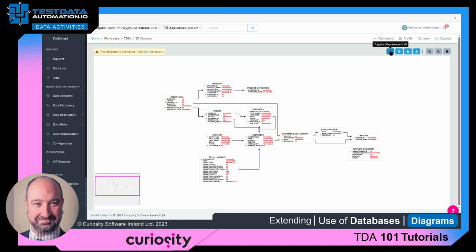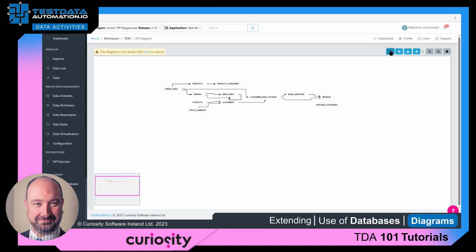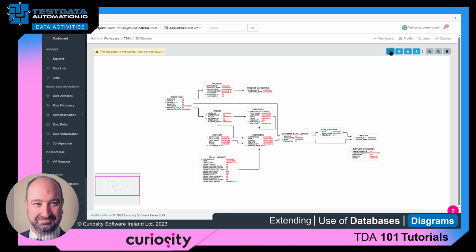Buttons at the top right of the diagram provide you with controls. The toggle Collapse Expand All button collapses and expands all but the table name. The Settings button, we'll come back to that. The Relayout button. Use this if changes you've done have made the diagram difficult to read. The Download as PNG button.